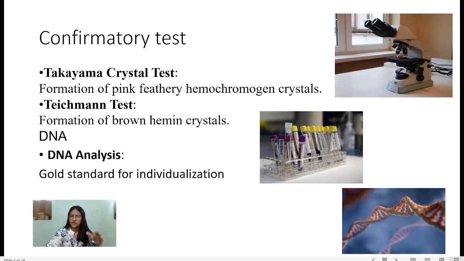The next test is DNA analysis. We all know that DNA is available in blood. Actually, it is available in the blood cells known as leukocytes. We extract the DNA from it, then analyze it by processes like PCR, STR typing, or sequencing. It produces a unique genetic profile of the person. So person identification is possible from the blood cells.